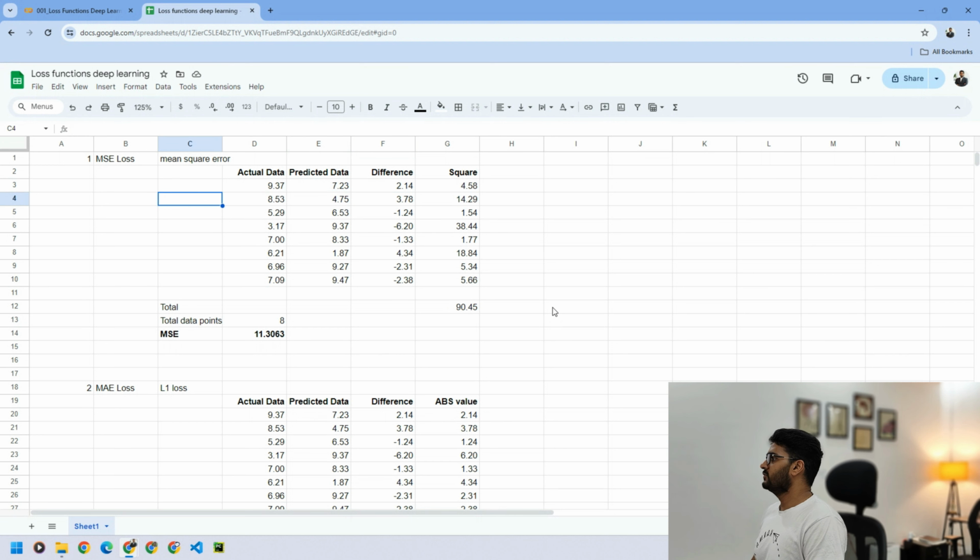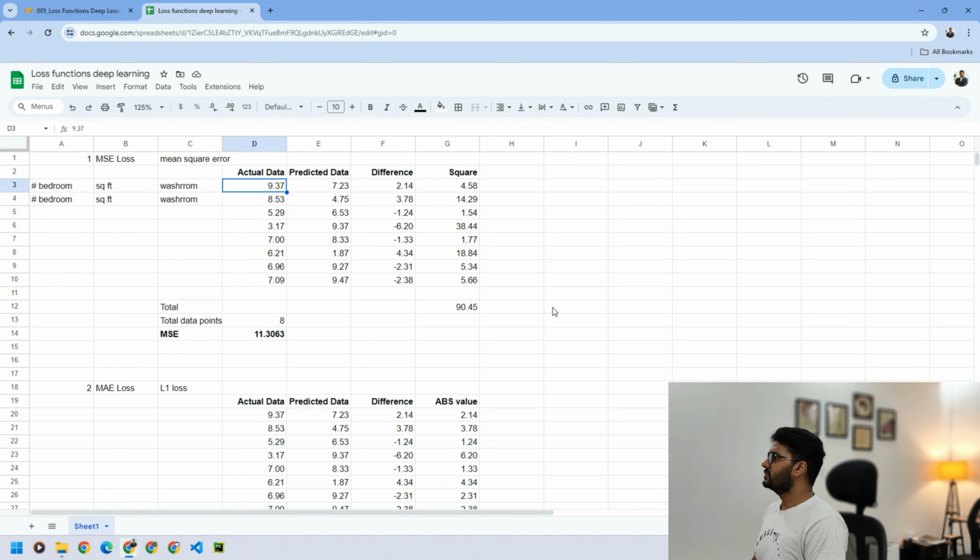Now similarly, for a different set of bedroom, square feet, washroom, locality, XYZ, whatever data is required to basically predict house prices, my actual data says that it should be 8.53, but my model is predicting 4.75 and so on, okay?